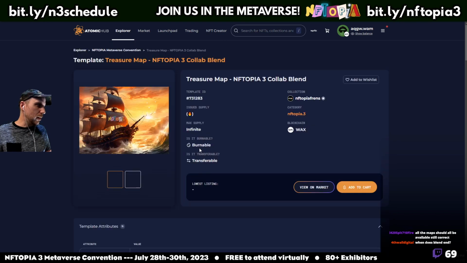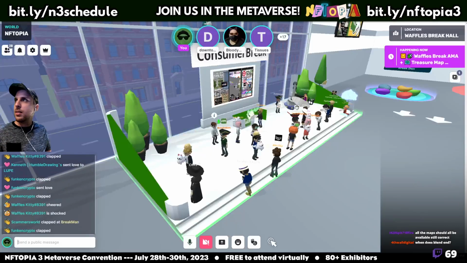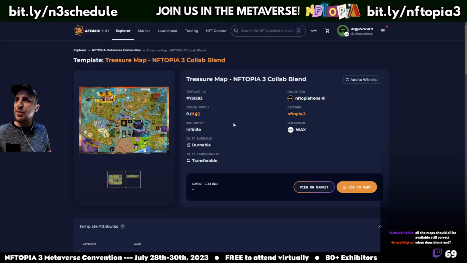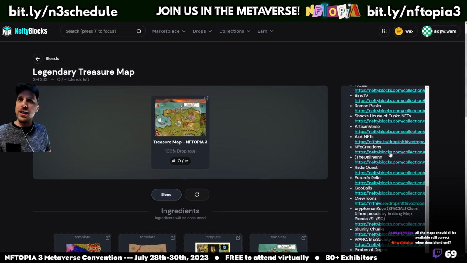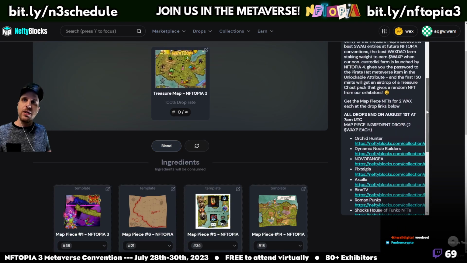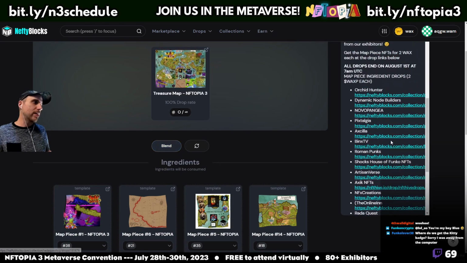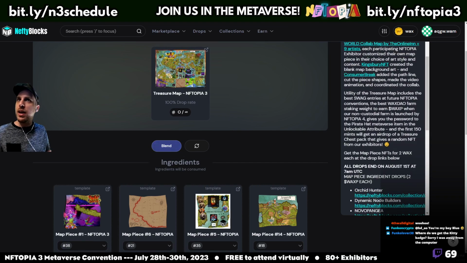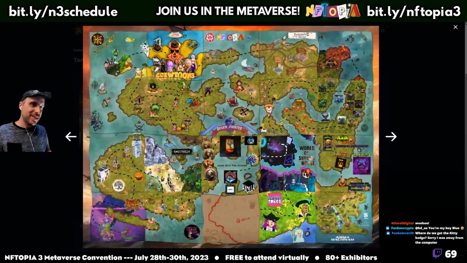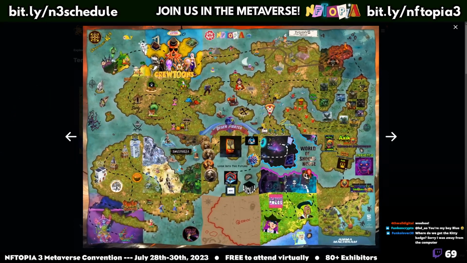The map blends in 3 minutes. It blends in 3 minutes. 2 minutes and 33 seconds. It's almost here. The drop links are all right here at the right. It's in the description. So if you don't have all the pieces, go right here at the right and get them. They're 2 wax each. And they also end on Monday. So here, real quick before it actually drops, check this out.